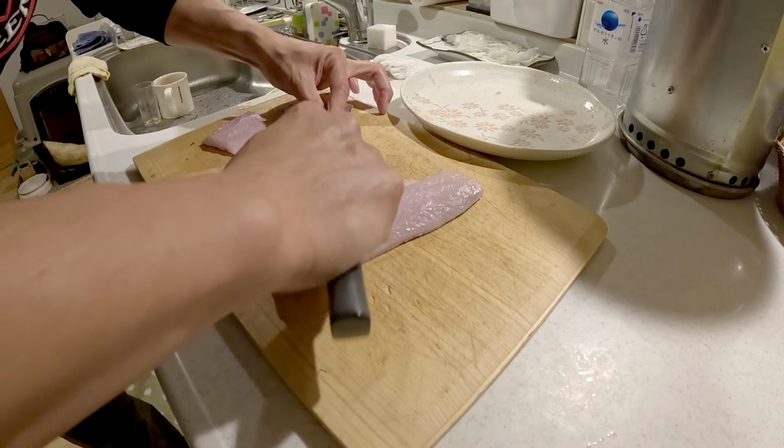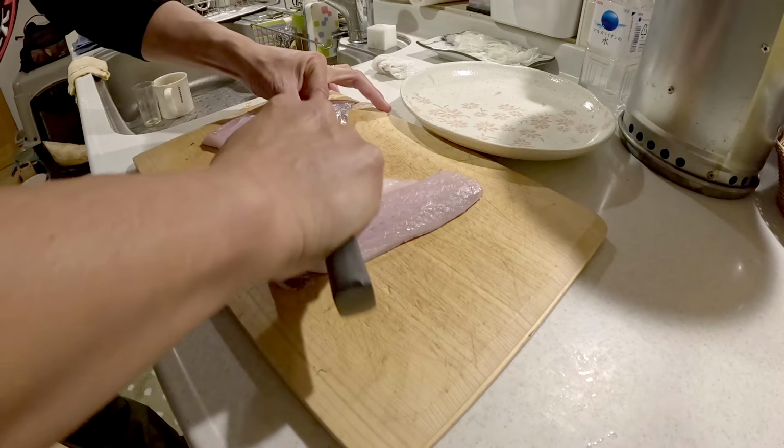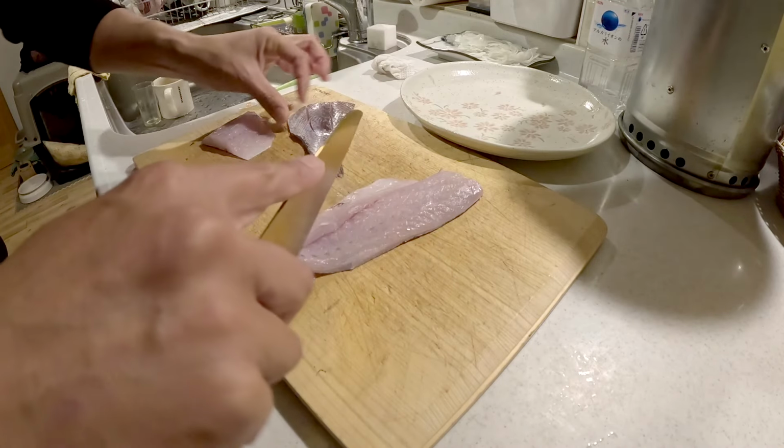Carving the skin, because when it's torched, the skin shrinks. So this process is quite important to keep the fillet beautiful, even after being torched.